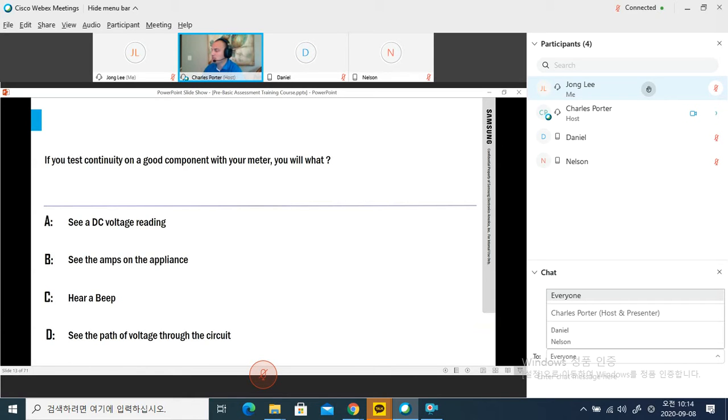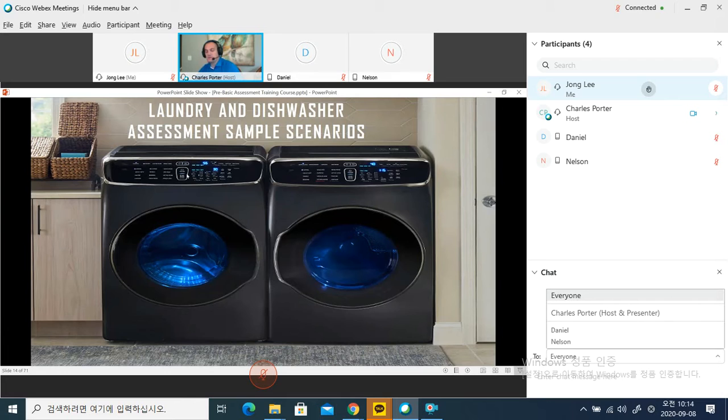All right, and that is your basic electricity portion of your assessment. So pretty basic stuff, pretty easy. I always kind of fly through that for this training because it's pretty easy, basic stuff. Most techs usually pass that one fairly easily. Sometimes, with the exception if they don't read or understand English too well, they might have a hard time, but otherwise most techs pass that pretty easily, so I usually fly through that.